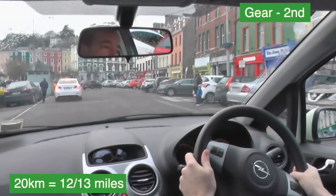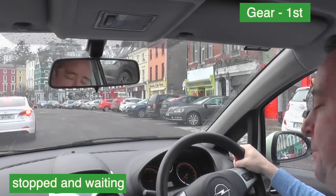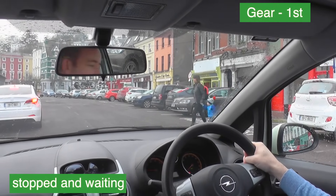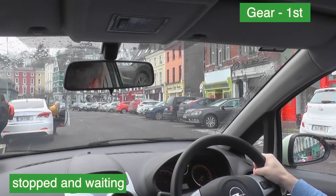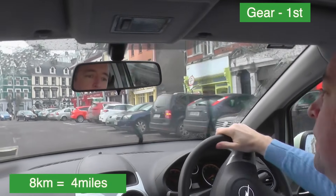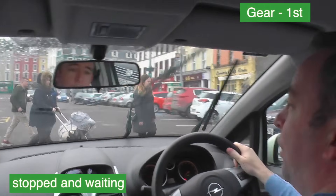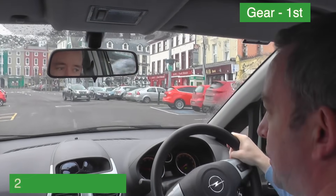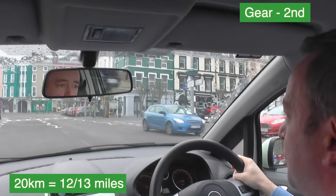This guy is parking so I'm going into first gear again. He's getting in the car — is there any point trying to overtake? He might just move off. He hasn't, so I'll indicate my intention, watch out for the junction, check mirrors and blind spot, and out I go. Some pedestrians were already on the road so I just stopped and let them make their own decision about crossing — I never recommend beckoning pedestrians across the road. Back up to second gear at 20 kilometres approaching 25.